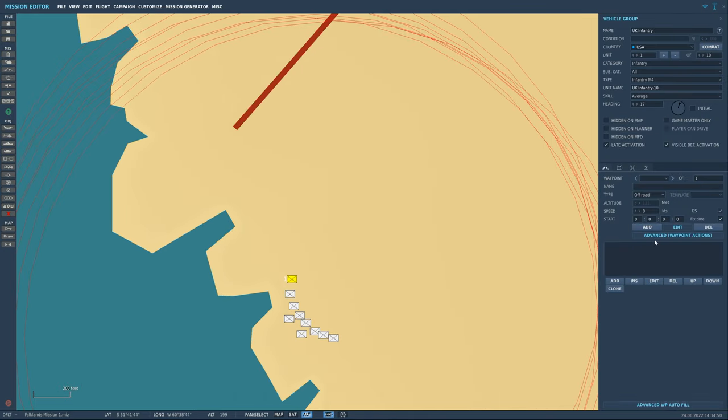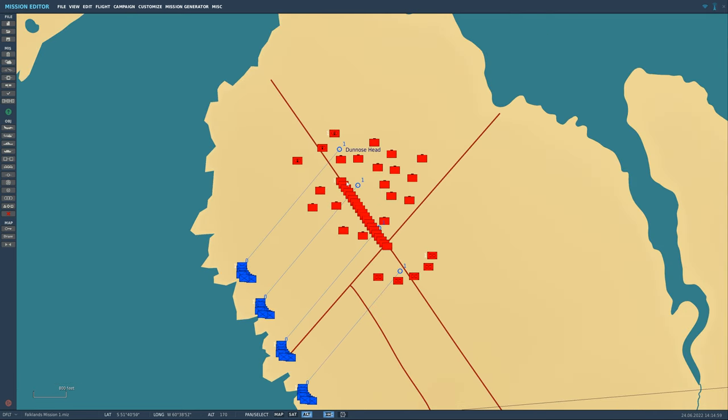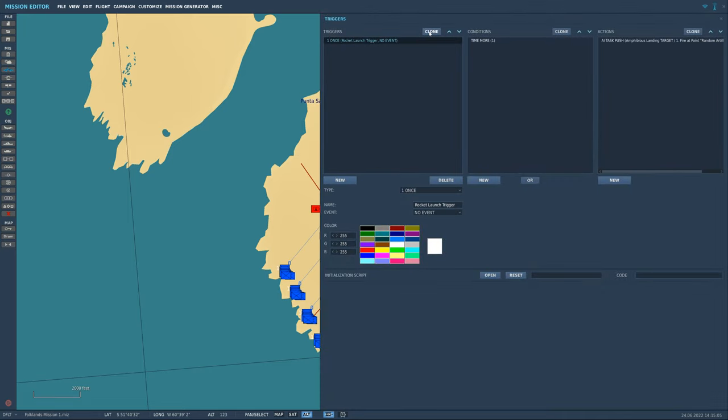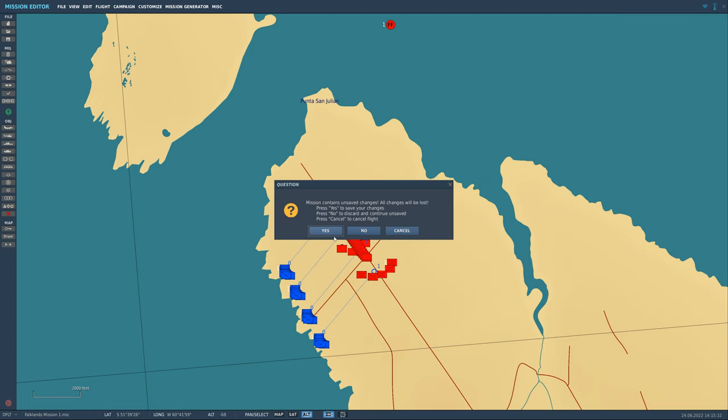Cool. And then just add a waypoint in here, like that. And then we're just going to copy, paste, paste, paste. Like that, and then we can just come into our trigger here. Let's just clone this because we want a similar thing, and do UK infantry ambush trigger like that. Cool. And then we're going to do group activate here, and then UK infantry clone, UK infantry 1 clone, UK infantry 2 clone, UK infantry 3. Okay, cool. So that will then launch those guys.